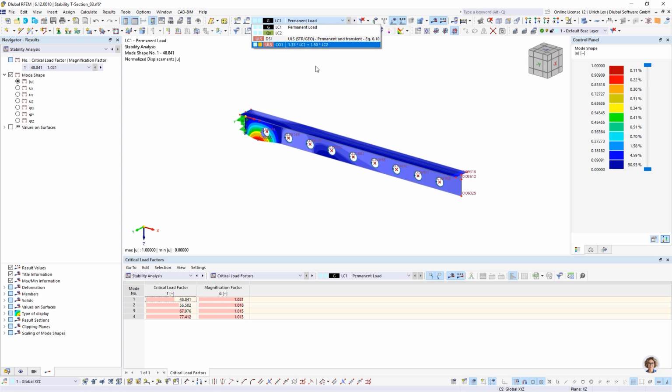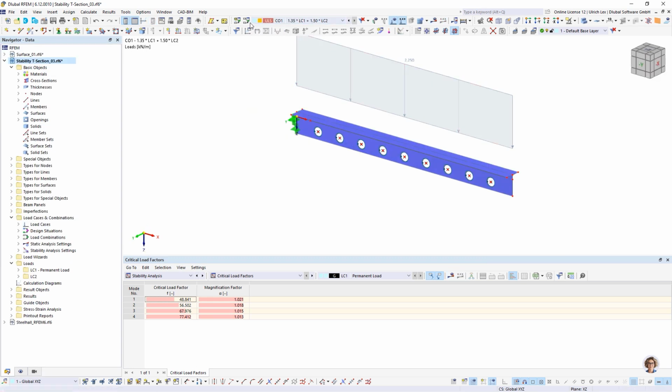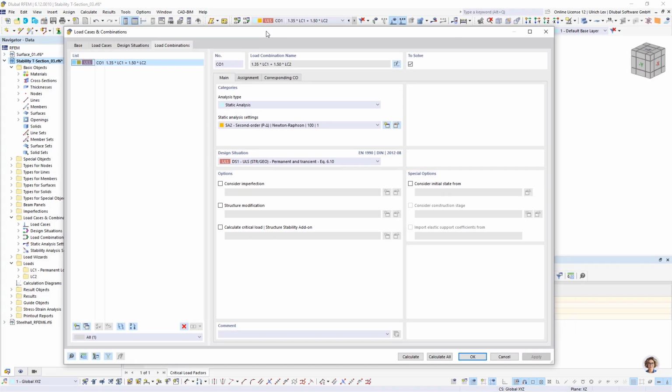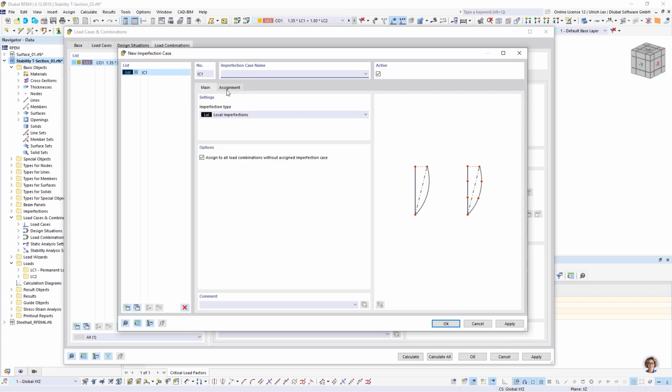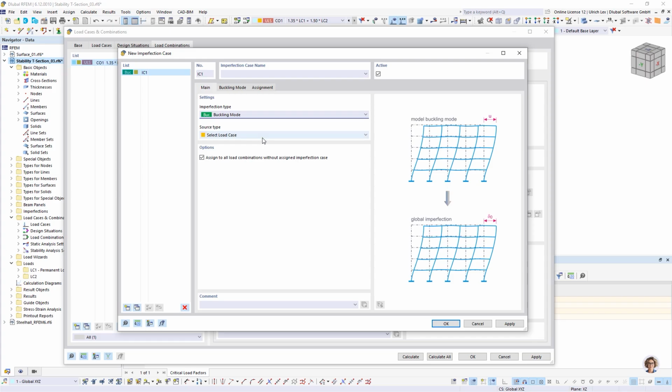When we want to design the load combination, then we can do it here. We can here consider an imperfection. We have to create a new imperfection. We have to choose here maybe the buckling mode.